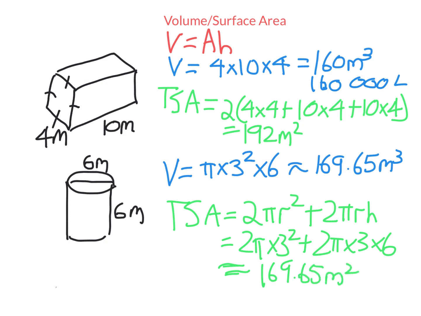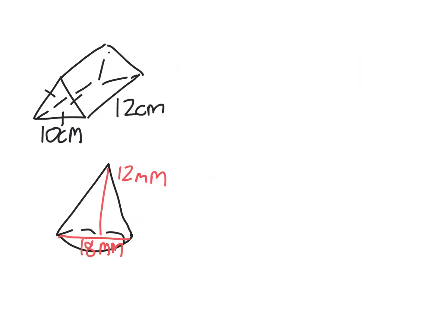All right, let's look now at a triangular prism. So here we have a triangular prism. Because it's a prism, the volume will be the area of the base times the height. So the area of the base, the area of the equilateral triangle, there is a formula for equilateral triangles that makes life easier. It's root 3 over 4 s squared. So if the side length is 10, this here will be the area of the equilateral triangle with side length 10.